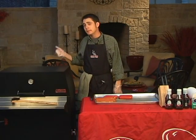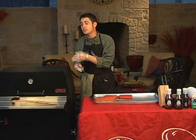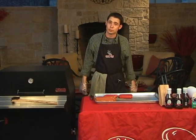Remember, every time you open the lid, you lose all of your heat and smoke. So you want to keep the lid closed unless you're going to be turning the food or unless you're checking an internal temperature.